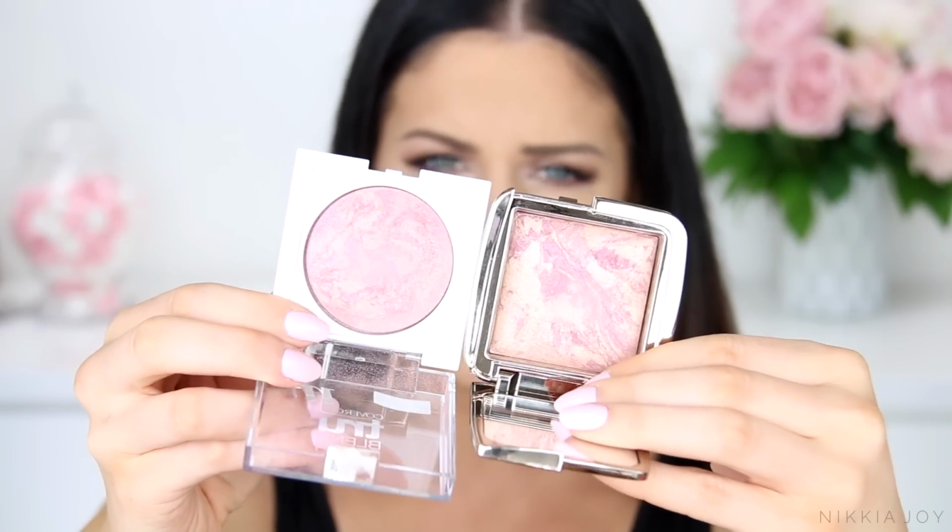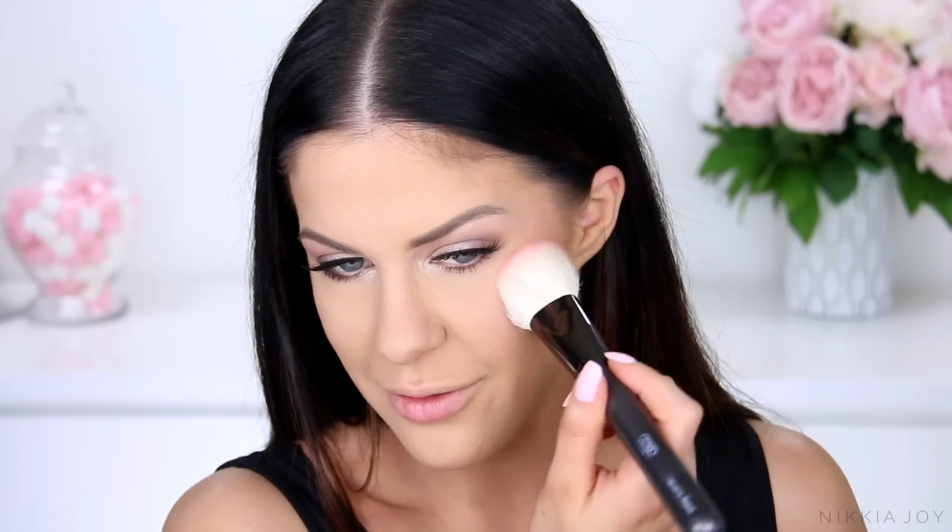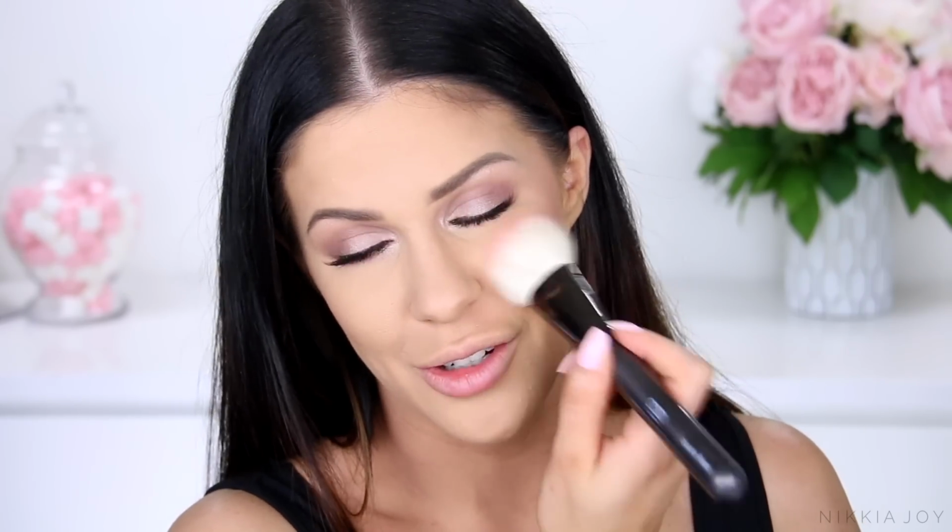These do come up pretty close. So this is the color Euphoric Fusion, but honestly, on the skin, they just look beautiful. You just look sun-kissed and natural and radiant and just everything that you want to look like in life. I do also think that they both last a very similar amount of time on the skin. I do sometimes have a fair bit of issue getting my blush to last during the day. You know how sometimes you'll get to 3 o'clock and you're like, where's all my makeup? Did I take it off? I can't remember taking it off.